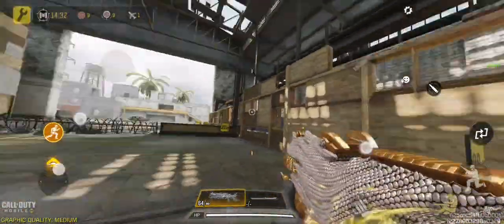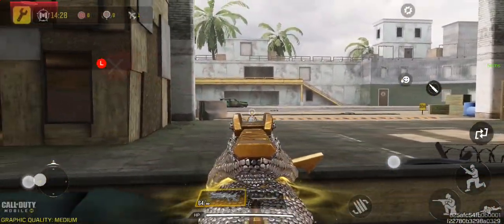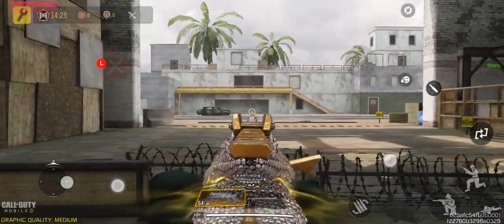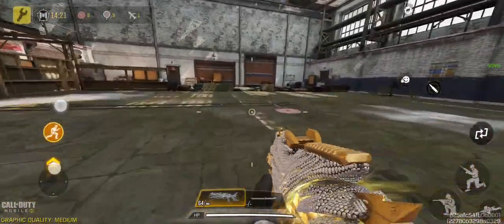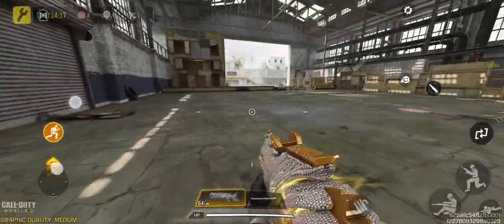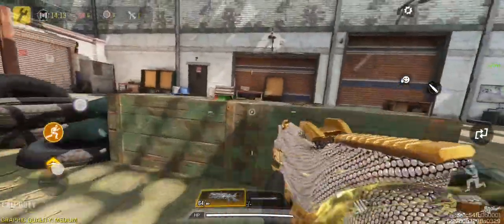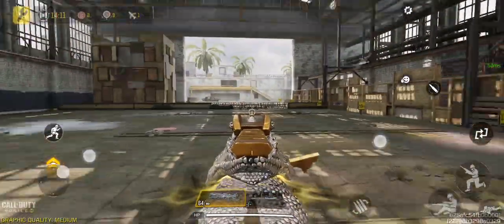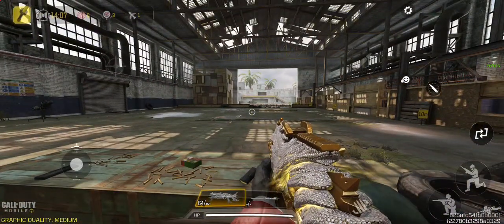Let's get back a little bit. Jump, slide, jump. Jump, slide. Okay, so let's put some of this into practice right here. We learned how to jump and slide. Slide and jump into ADS, aim down sight, right here. And you always want to have cover, too. All right, so let's put this into action.